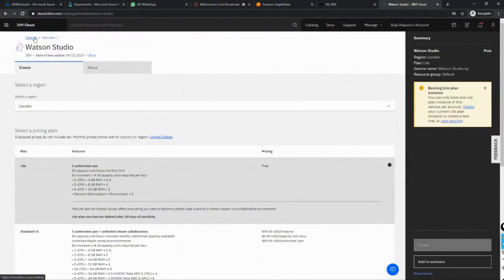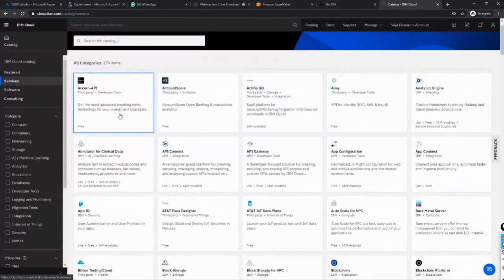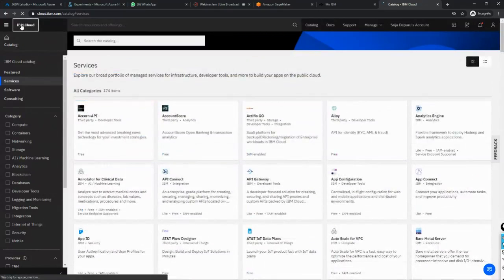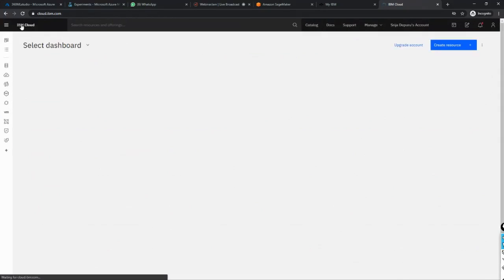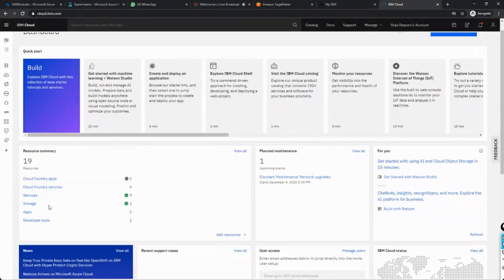Okay, catalog, services. Go to IBM Cloud here. On my dashboard, I'll go to view all.